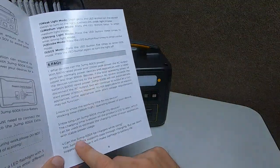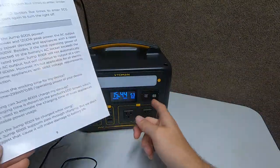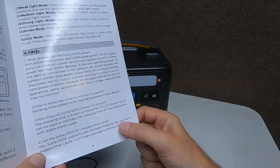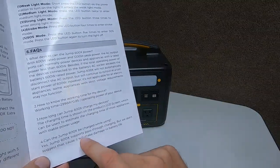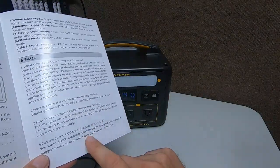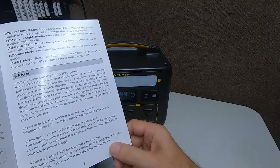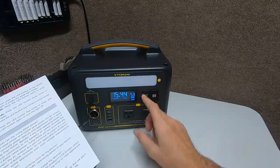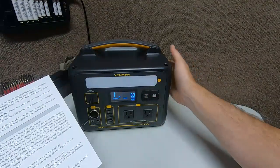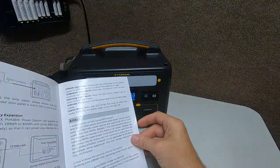So can the Jump 600X be charged while using, that's the pass-through feature. It says yes, the Jump 600X supports pass-through charging, but we don't suggest that because it'll make damage to the battery. So this is obviously Chinese to English translation, because it'll make damage to the battery life. So basically what it is, you're putting strain and stress on those battery cells, guys. Fans are very loud, guys, on this thing.